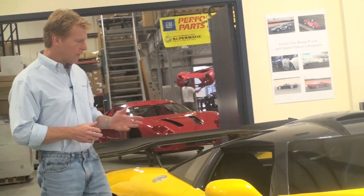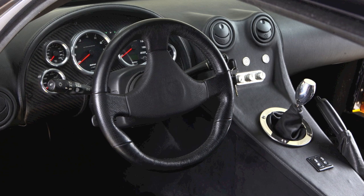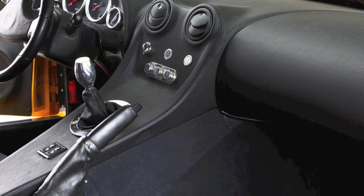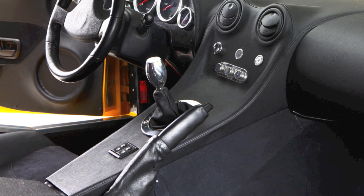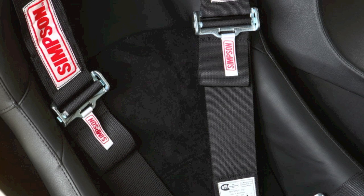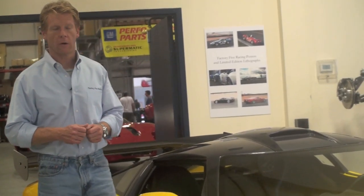Let's look at the interior. What we did was we took the same basic design interior and added all new gauges. The gauges don't have the old auto-meter gauges anymore — they're now an OEM-looking gauge. The panels are now all stitched, so you have a hand-stitched seam all the way around the panels and they look a lot tighter and nicer. The seats are all new — same shape, but a different covering, a little tighter, a little more quality.